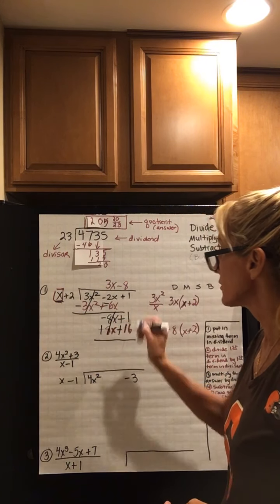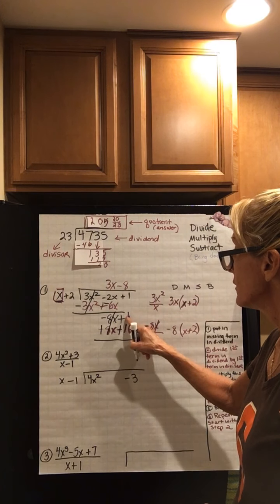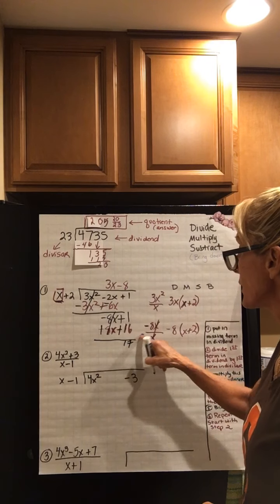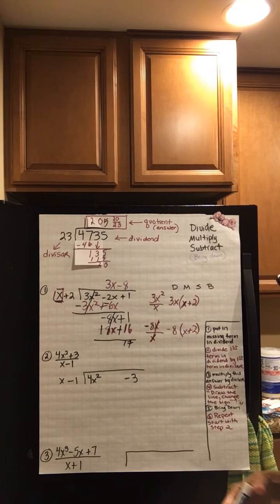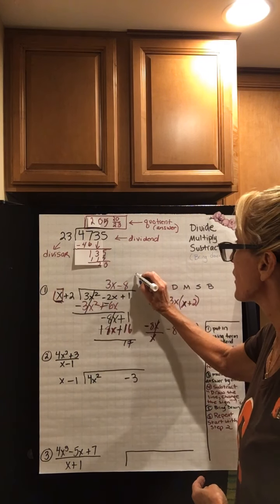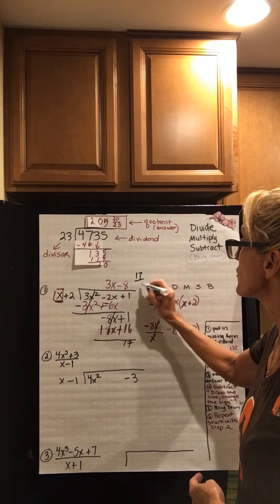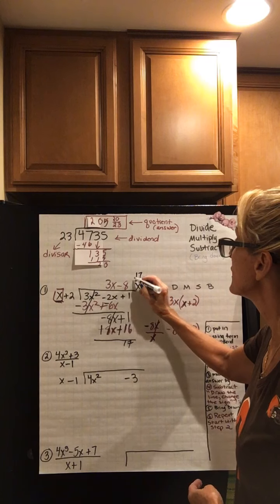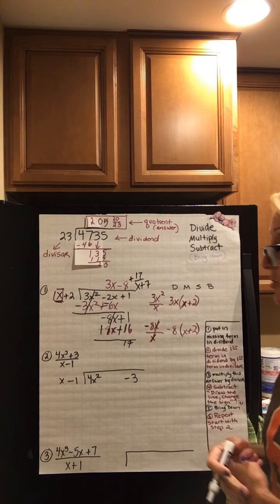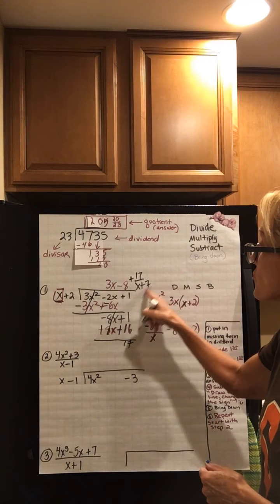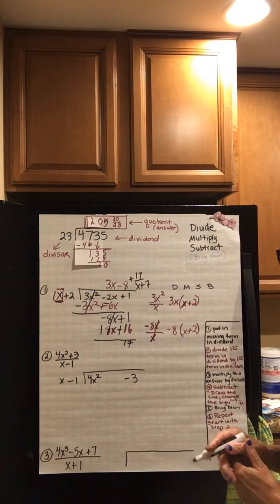These cancel out like they're supposed to. 1 plus 16 is 17. There's nothing to bring down, which is good news because that means you're done. There's no more steps, I don't have to do the sequence again. 17 is your remainder, so I write it as 17 over the divisor, x plus 2. It's a positive 17. With polynomials it's a good idea to write it like this, because that's how you'll see it on the SAT. There's your final answer. That's your quotient right there. Done.